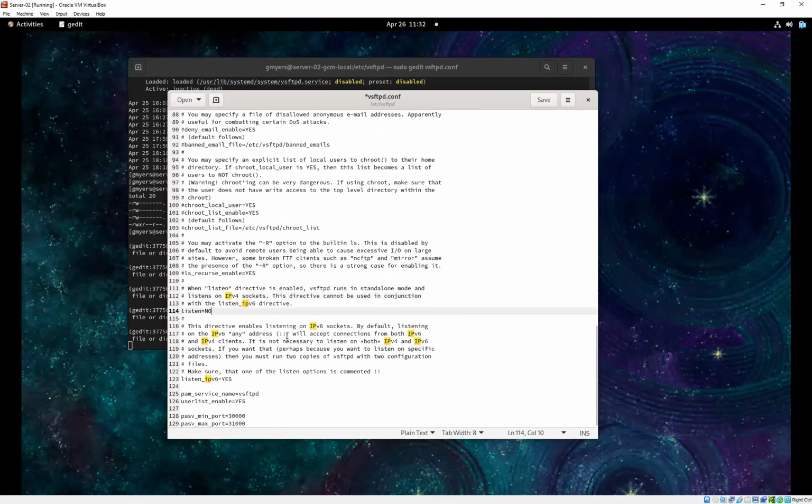If we set the listen directive as enabled for IPv4, then it will run in standalone mode and listen only on IPv4 sockets. In other words, if we want to restrict access to our FTP server to only IPv4 addresses versus the ability to allow for both IPv4 and IPv6 connections. And again, we're just simply going to leave these defaults alone, but we want to be aware of that. At this point, we can go ahead and save it.